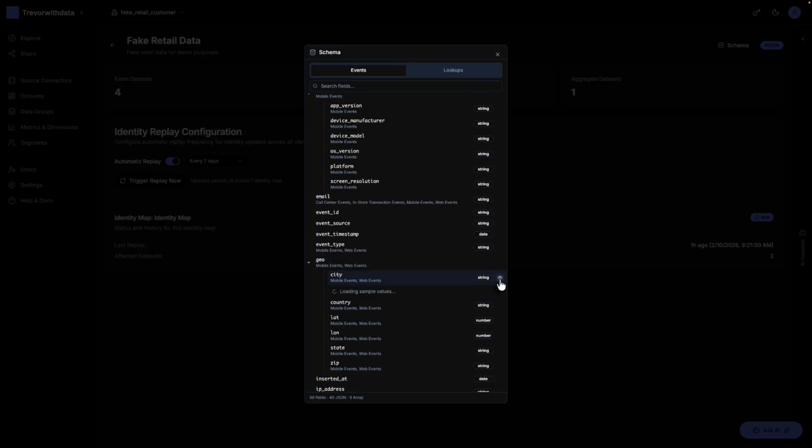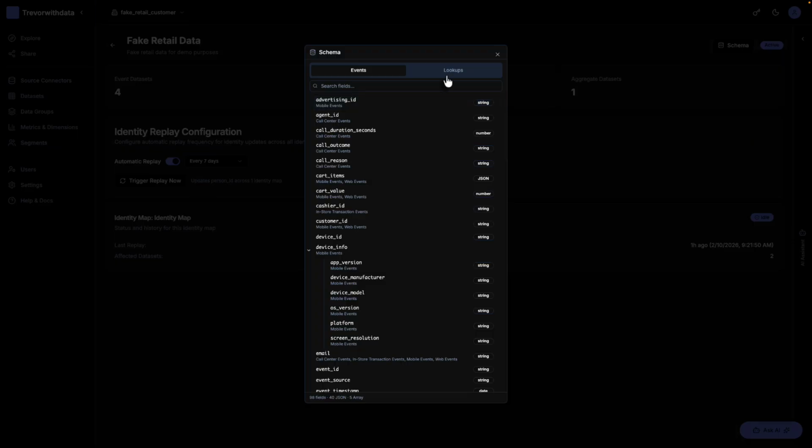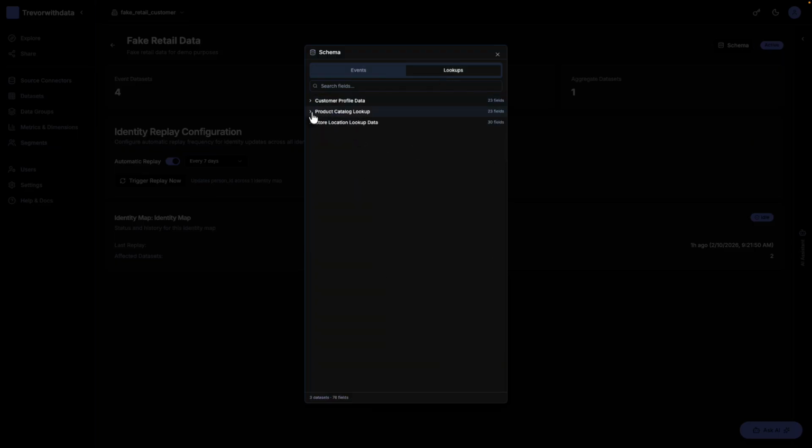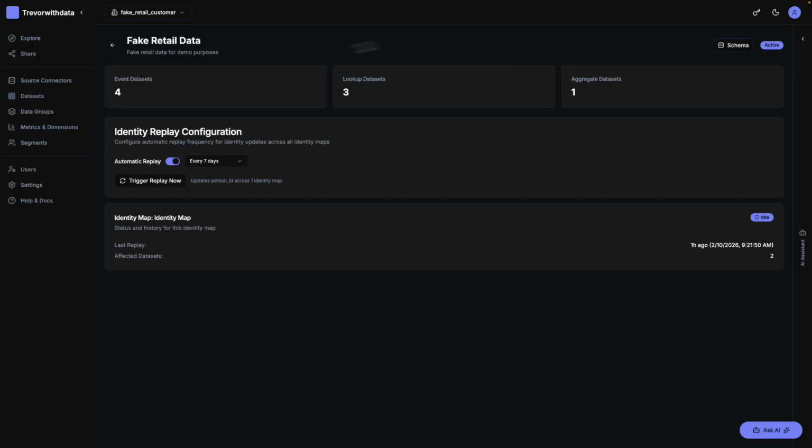I can even do a little preview to see some sample values that exist in that unified set of data. I can also look at my lookup data sets, for example, my product catalog. I can see which field is set up as the key field and the other values I have in there. So it's nice to see the schema.